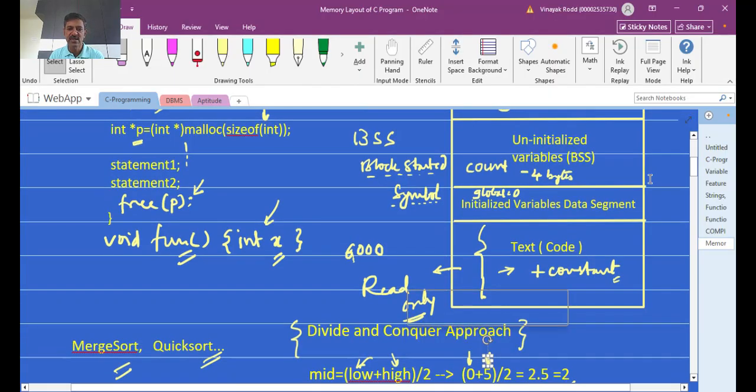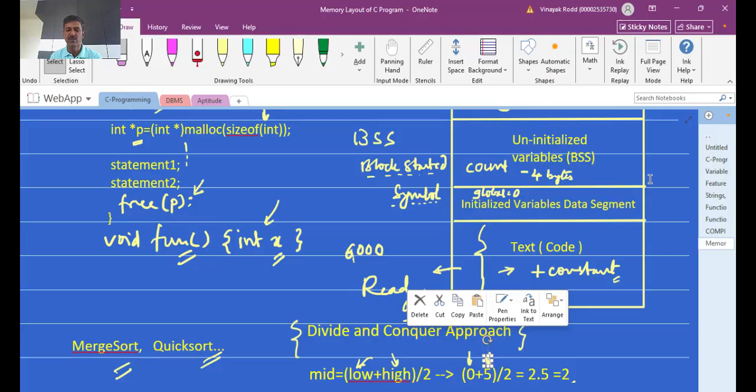And we looked at the divide and conquer approach, where we looked at two important algorithms, merge sort and quick sort. Merge sort will find the midpoint by using the formula low plus high by 2, and around this midpoint it will partition the lower half and upper half. The lower half has to be divided again if it is large enough.